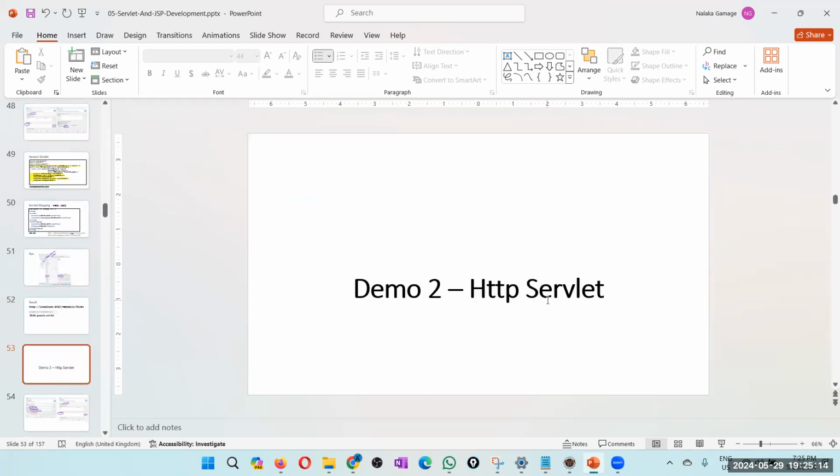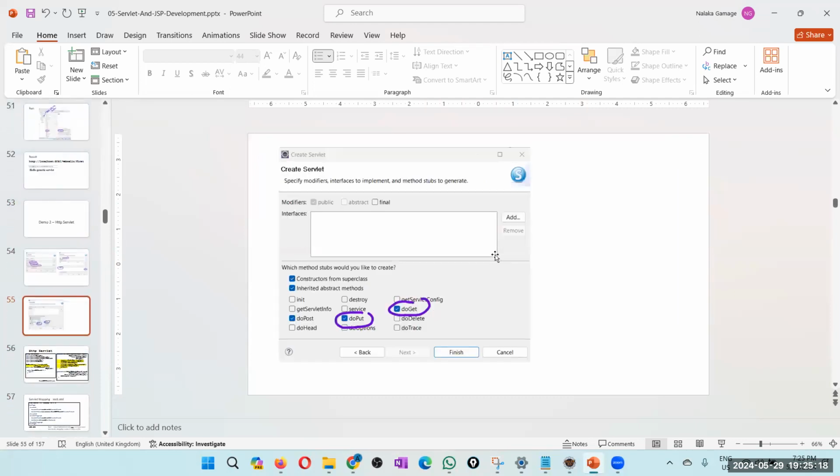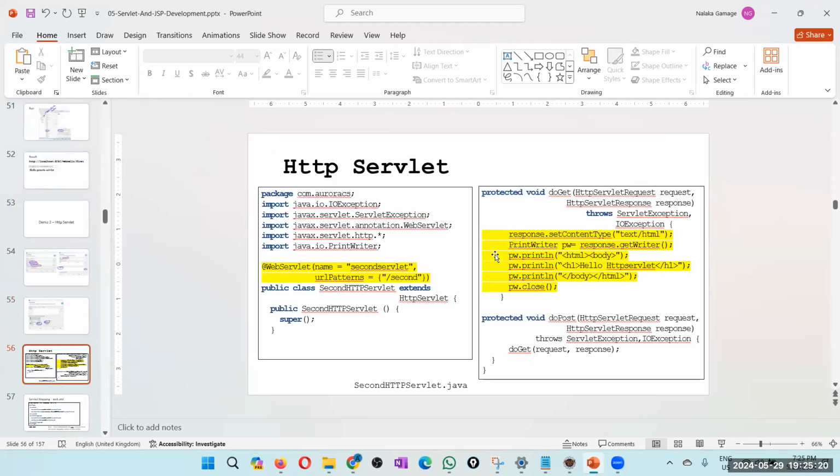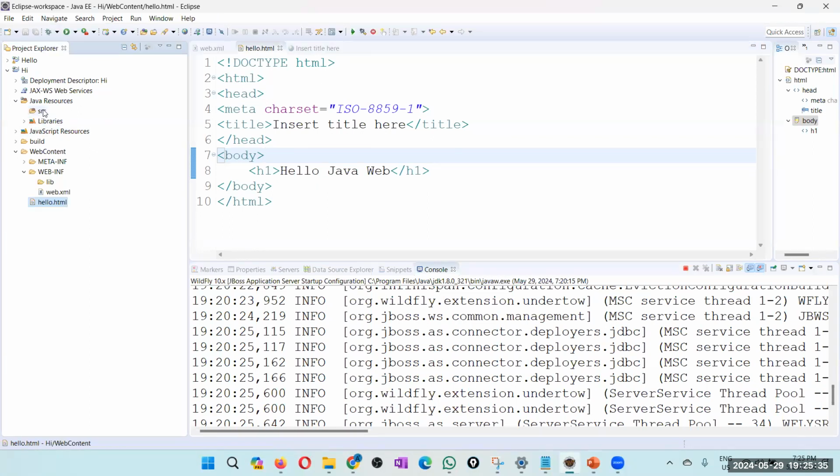I have already created a web project, and I will call this servlet second servlet, and I will map it to the URL path called second. Don't worry, just look at what I'm doing.